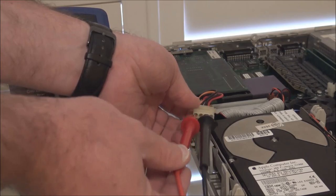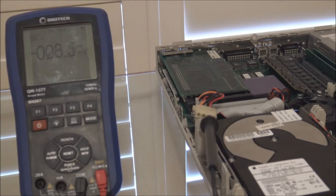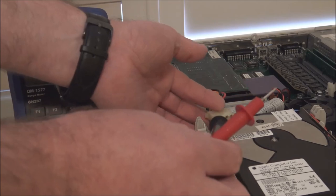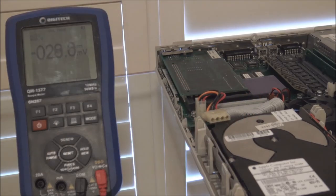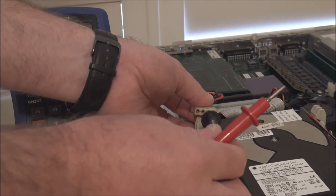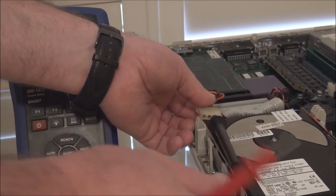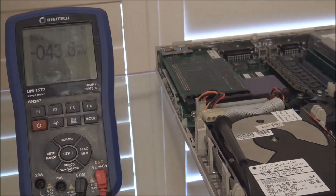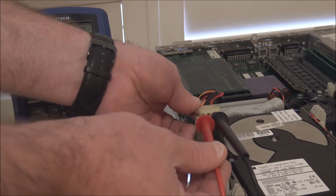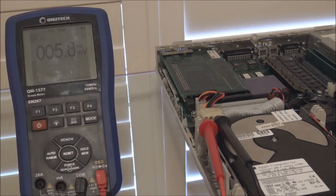Now, I should mention, it's important, if your multimeter has very fat pins, don't try and force them in through the front of the connector, because you may spread the terminals apart. This one slips in nicely, so it isn't actually going to damage the connector. It's just the right size to slip in without spreading the pins apart. But just probe in the end here. So this one, we're probing the orange lead. So we should have 12 volts when we turn the system on.